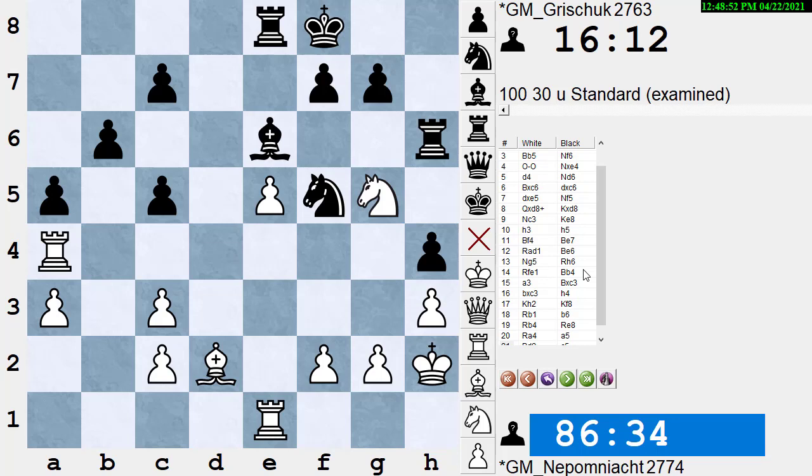How about moving the f-pawn up 1 square? Well, moving the pawn to f3 doesn't take any squares away from his pieces. It takes the f3 square away from my knight, and it weakens the g3 square for nothing. So f3 is not a candidate move. So it's turning out this 20-minute exercise might be a little easier than at first thought because white actually doesn't have that many moves.